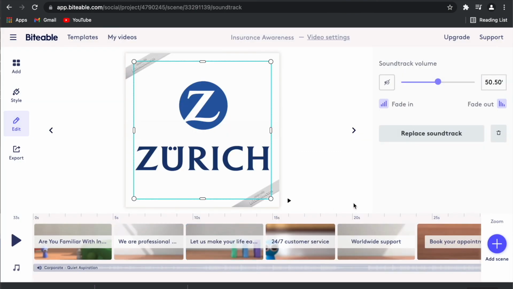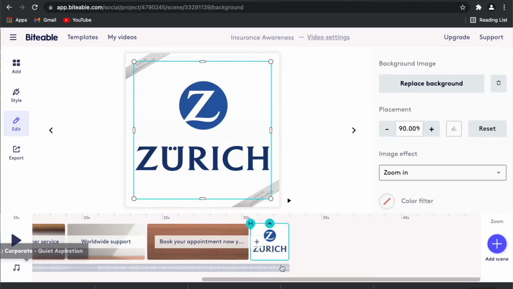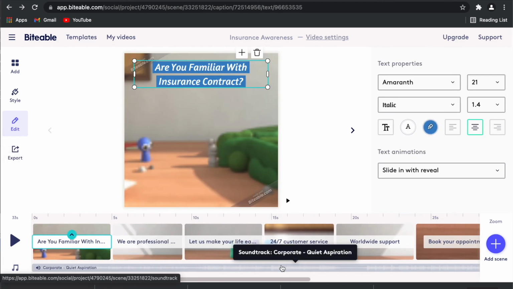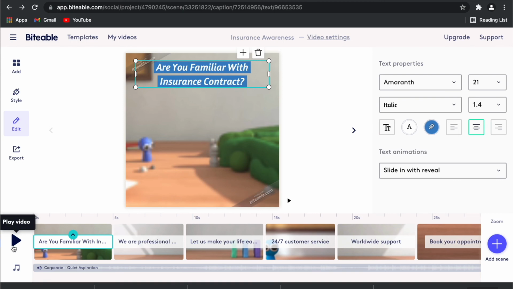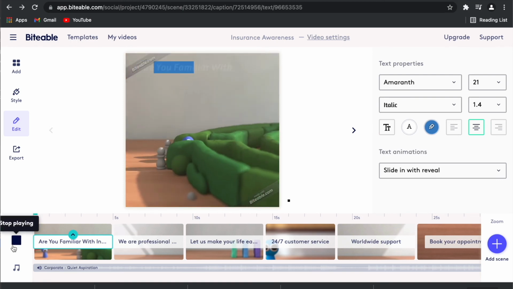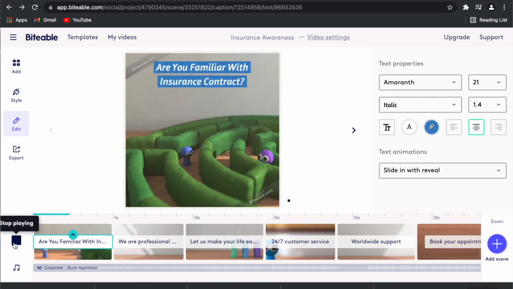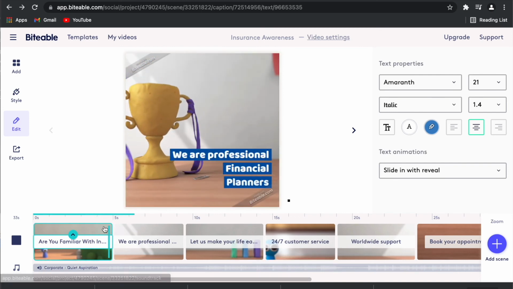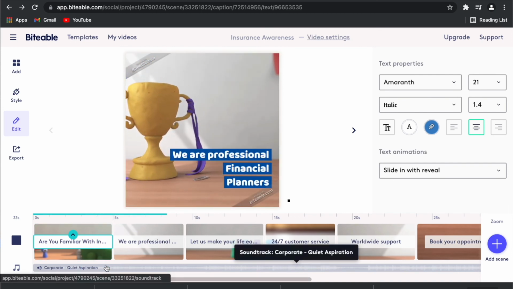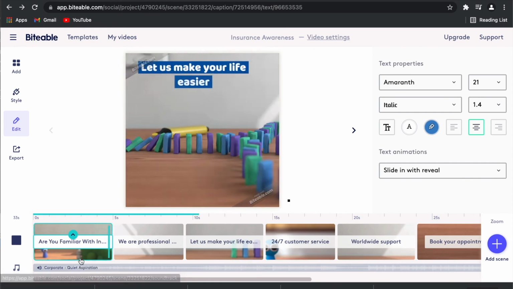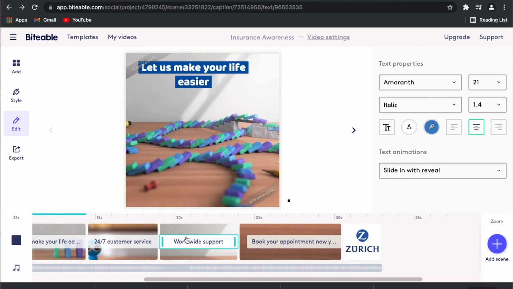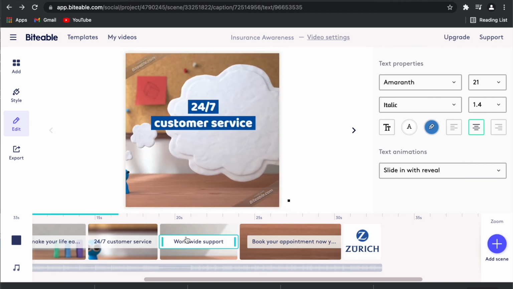Great, so now if you are happy with your final end product, all you need to do is press the play video button and you'll be able to see a preview with audio. Once again, for this tutorial you can't really hear the audio because of my setting, and in real time you'll be able to see both video and audio at the same time.